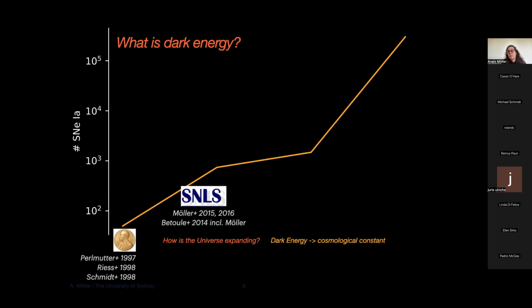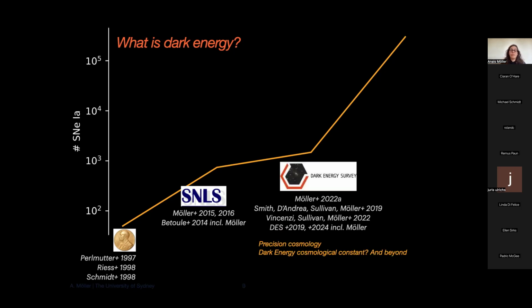Second generation experiments like SNLS or SDSS: now, well, we know that the universe is expanding in accelerated fashion, but can we constrain the physics, that dark energy that we're trying to explain the expansion with, and whether it's a cosmological constant or not? And then third generation experiments, which I'm going to present some of the results today. Well, we started in the 2010s. Our final results have been published actually January this year, and we're very proud about it.